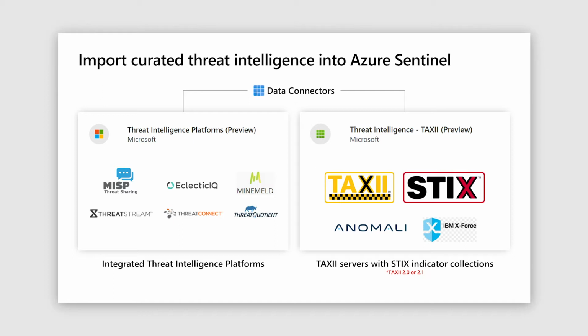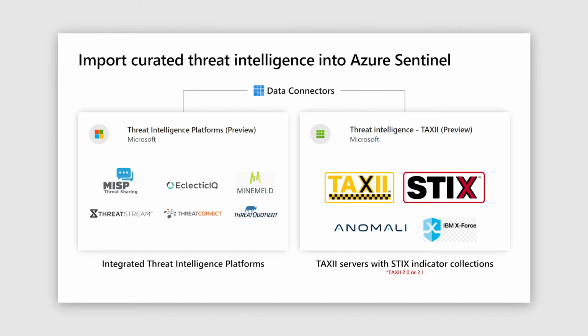All of these that are listed on the screen here have a dedicated connector for Azure Sentinel. All of them ask for the same pieces of information. That's going to be the app ID that you registered for this purpose. It's going to be the app secret that you obtained when you registered it.